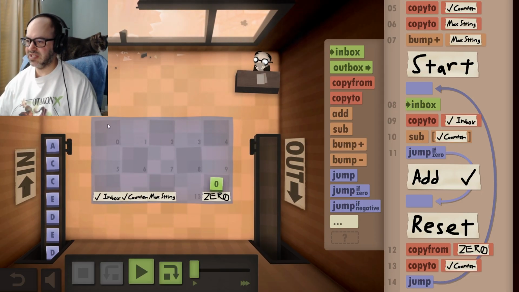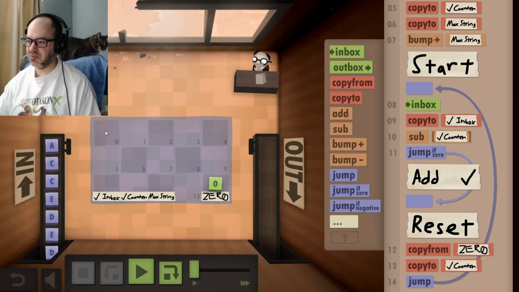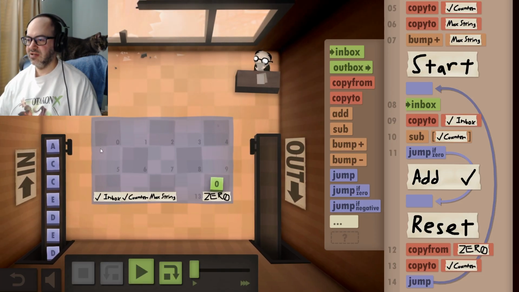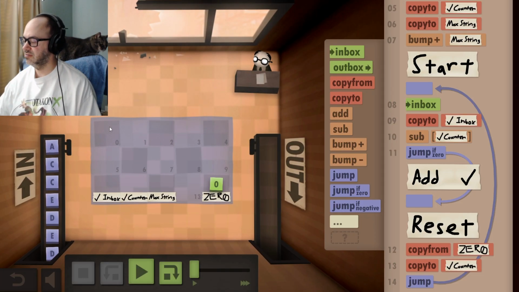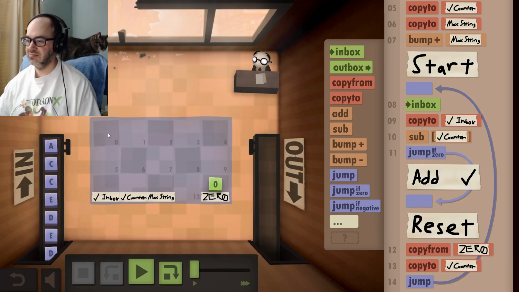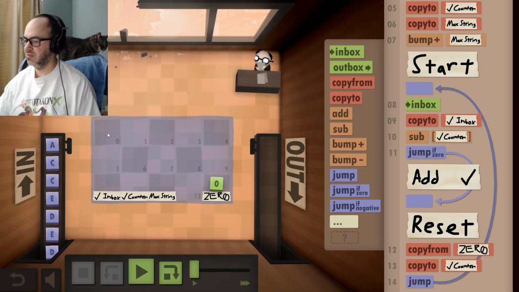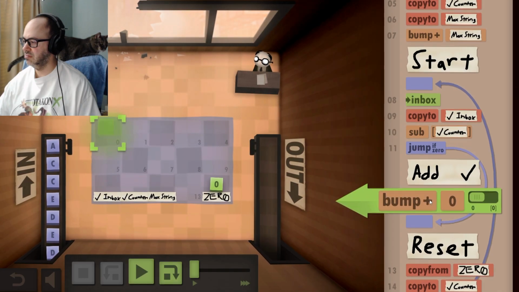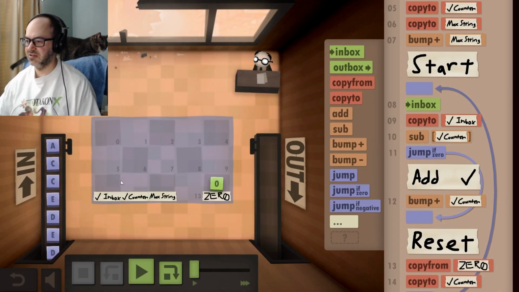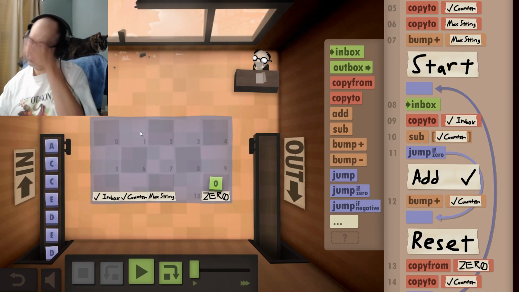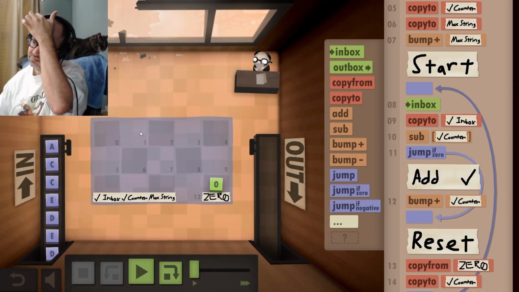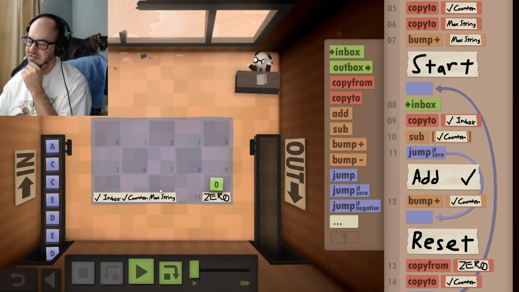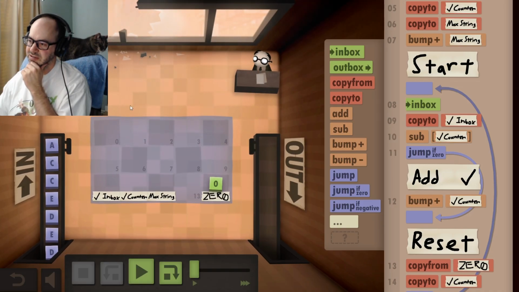Right, okay, so let's say we were something here. You pick up a C. C minus A. It's not 0. So you bump the counter. You're going to add 1. And then you subtract minus the max string.